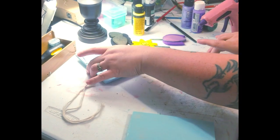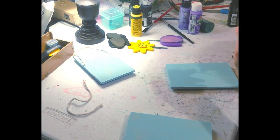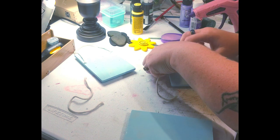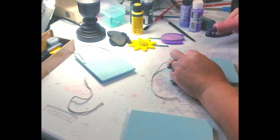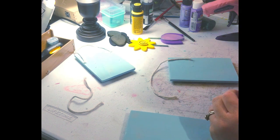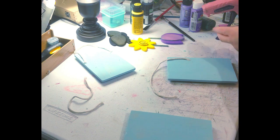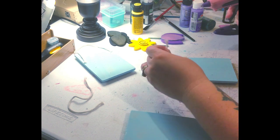Just give me a second. Just trying to make sure that doesn't come unravel or any problems. Sorry, and it's sticking to my fingers. There we go. Alright. Sorry. My glue does what it wants to do, not what I want it to do, if you haven't noticed. Alright. So.